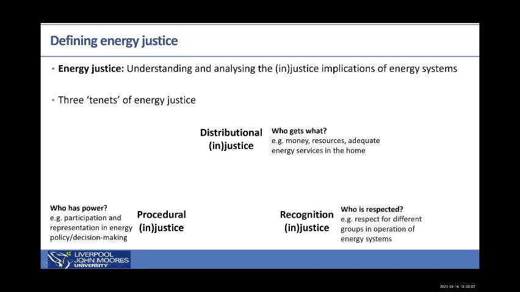And then finally, we could think about recognition justice. In many ways, some people would argue this is the most foundational and fundamental of the 3. And this is really about the question of who is respected. You might think about that in terms of, say, racism. Racism is an injustice, and we couldn't reduce that solely to certain races getting fewer resources or being poorer. It's also more fundamentally a matter of respect, and certain groups of people being respected less than others. And just quickly to make the point as well, these 3 forms of justice are generally seen as being interconnected and related rather than wholly separate.